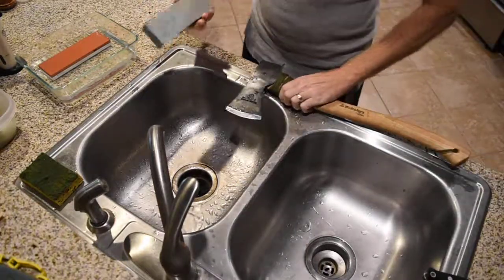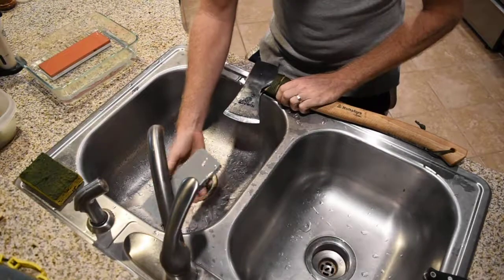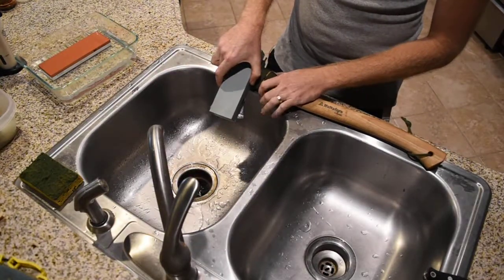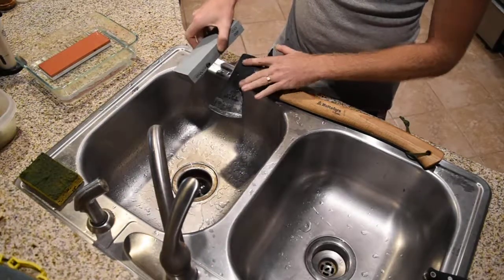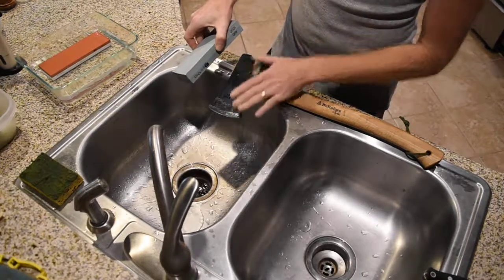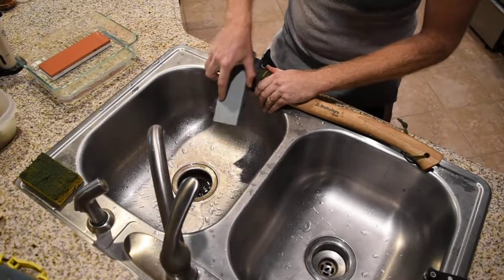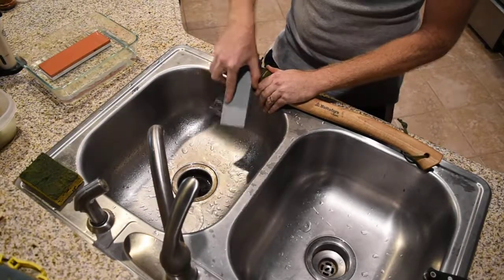This helps whenever you're cutting down a tree to split the wood instead of just going straight into it. So anyway, like I said, just get your waterstone wet here, and you're going to start at a really low angle, almost touching where your block will be touching the back and the tip at the same time. So I'm just going to start with a nice circular motion.